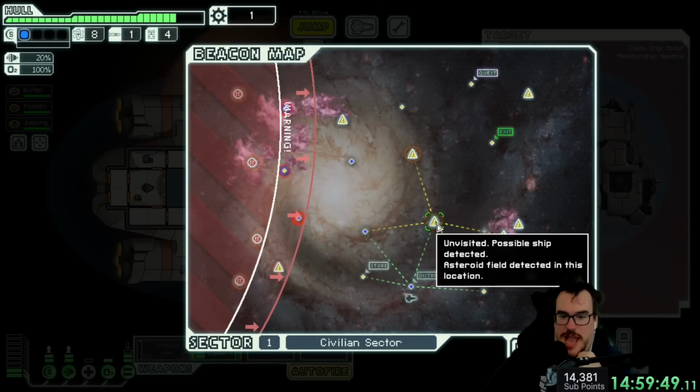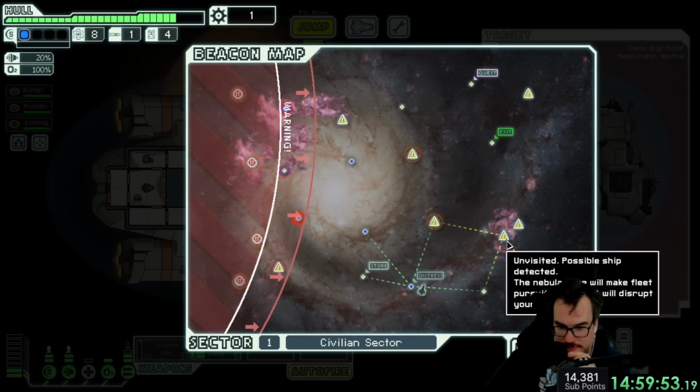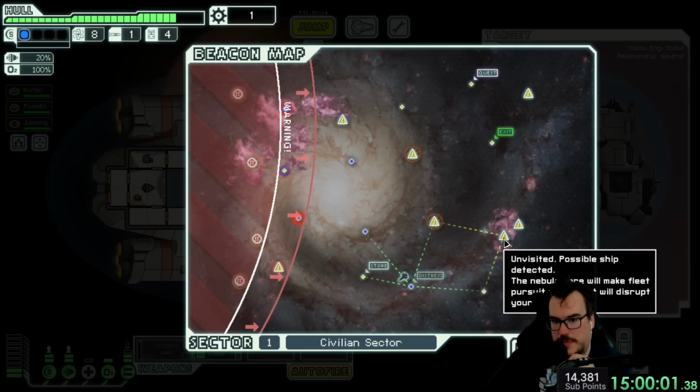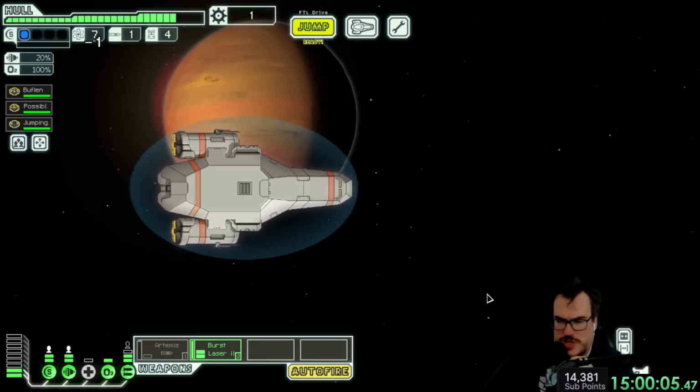Possible ship detected. Asteroid field detected in this location. Ugh. I don't know if we want that. Let's see. Unvisited, possible ship. Let's avoid the asteroid field. Let's go this way.